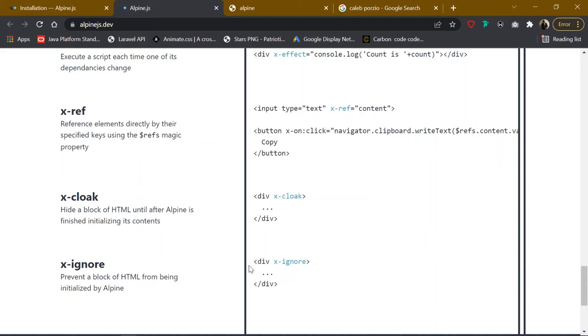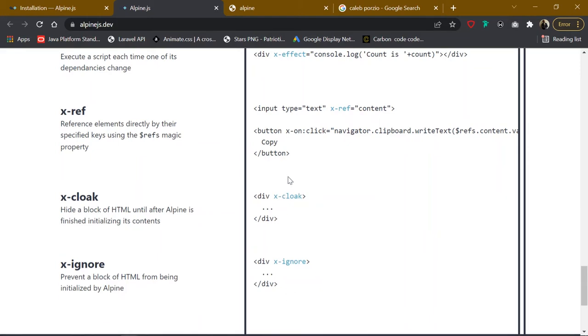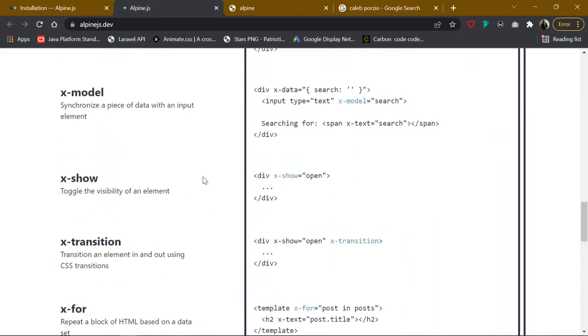So when Alpine is reading the code, trying to initiate or run some functions or commands, it sees x-ignore and says, oh okay, I won't touch this, I'll leave it. When it comes to x-cloak, it says, oh okay, I'm not supposed to show this, so I cover it. You understand? So that's how these attributes work.